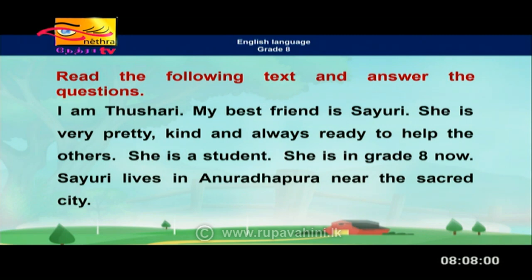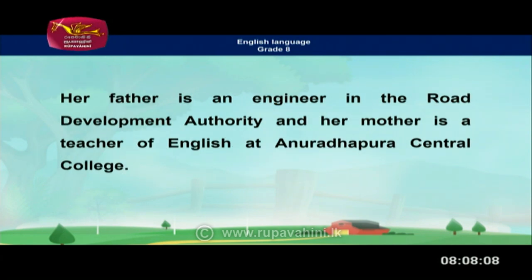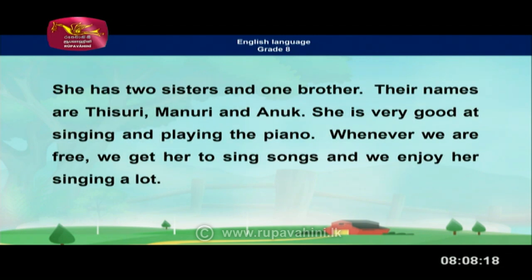She is in grade 8 now. Sayuri lives in Anuradhapura near the sacred city. Her father is an engineer in the Road Development Authority and her mother is a teacher of English at Anuradhapura Central College. She has 2 sisters and 1 brother. Their names are Tisuri, Manuri and Anuk. She is very good at singing and playing the piano. Whenever we are free, we get her to sing songs and we enjoy her singing a lot.